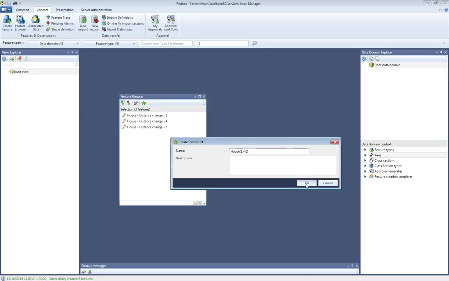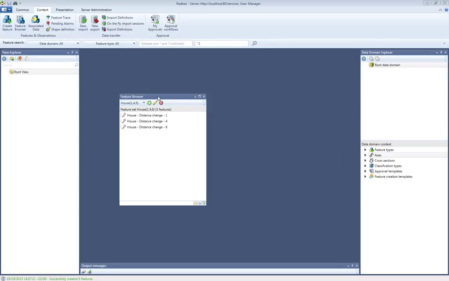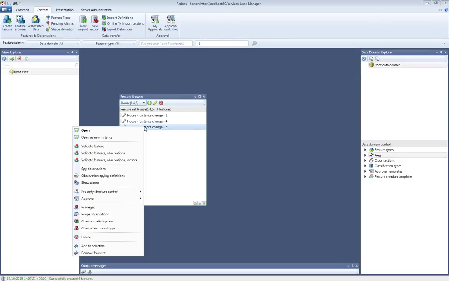And again, if I store this feature set, the feature browser changes to the feature set panel and displays the features I have saved right now. And now I can change my feature sets just by clicking on these names here, and I have now the possibility to get some features out of the system and then open them and work on them how I would like to do.